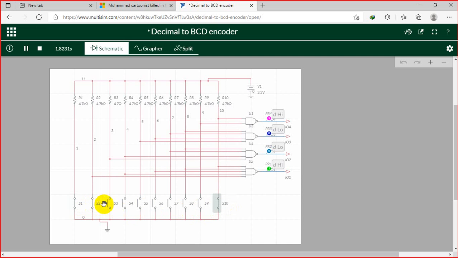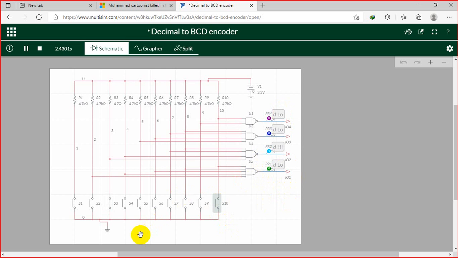So 0, 1, 2. Open, open, only this one closed that you want to encode. So this is 2, 0, 0, 1, 0. This is the LSB, this is the MSB.